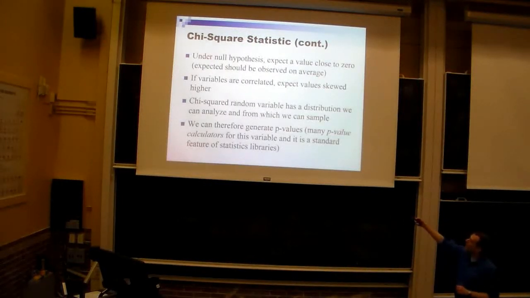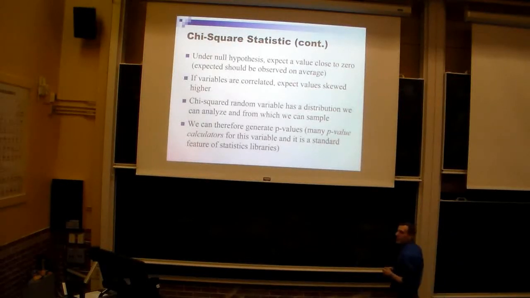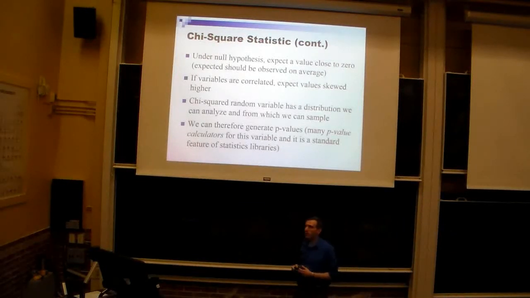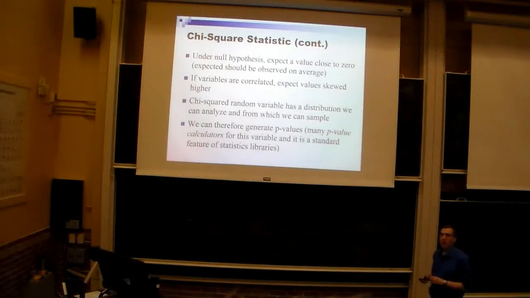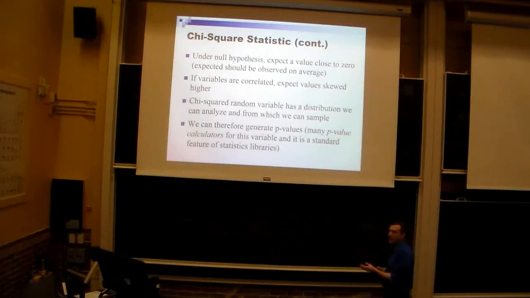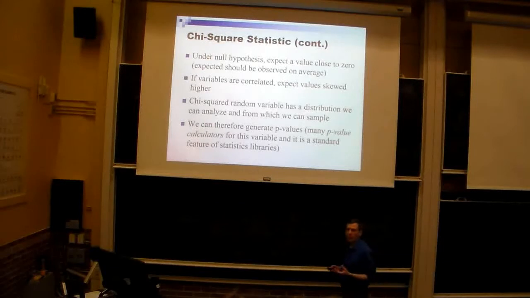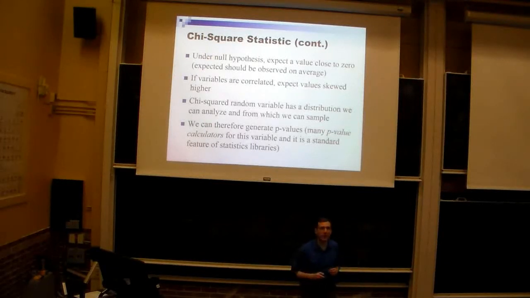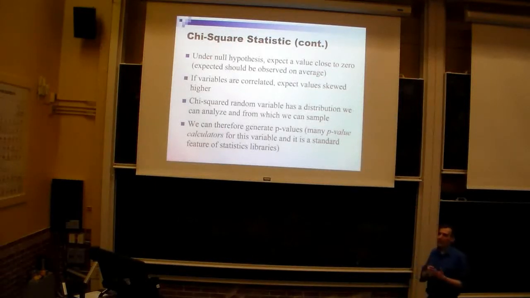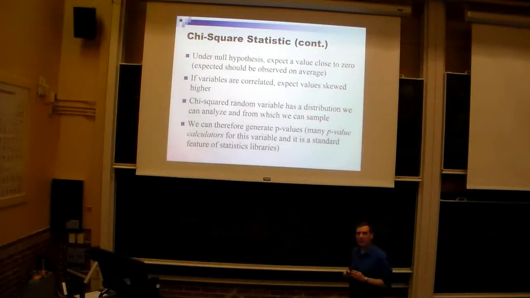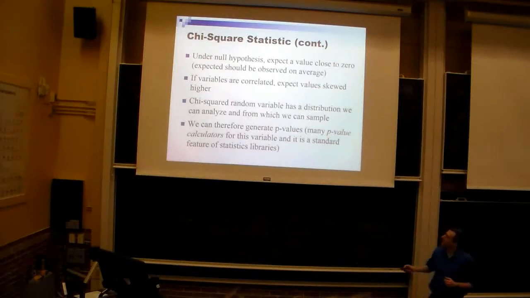So under the null hypothesis, what we would expect from that formula is that you are going to get values close to 0 if the null hypothesis is true. What that is saying is that the observed values in the table should be close to the expected values. That's what the null hypothesis asserts. So expected minus observed should be around 0. Expected minus observed squared over expected should be around 0. You add that up over the cells, you should get a small number. Not exactly 0, but close to 0.